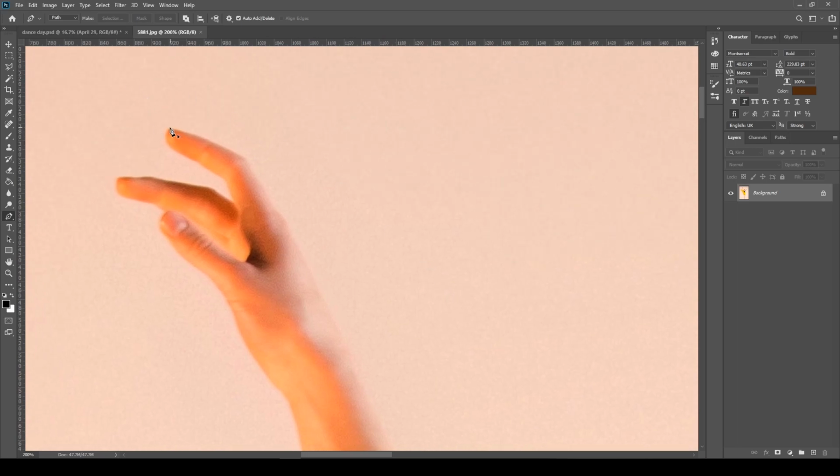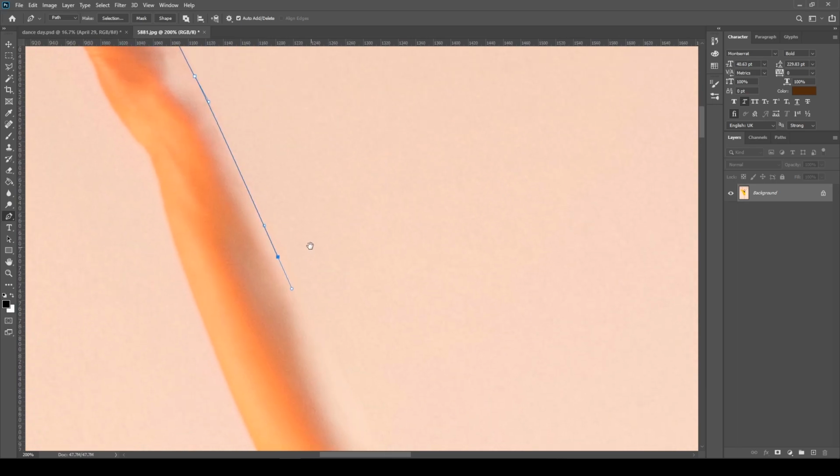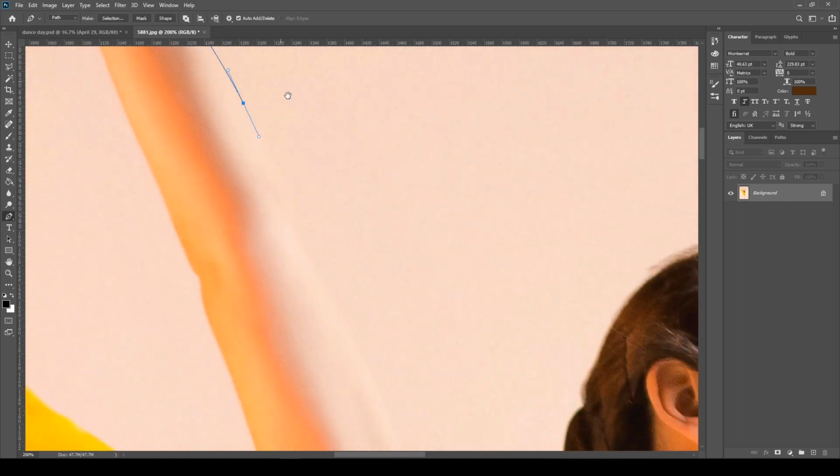So we start here, we press, and then we make another point and we drag, small drag or big drag, it happens like this. So I need a small drag, I go here, and after you use it a lot of times you'll get used to it. If you want to move a point, you press Ctrl and press whatever point you want and you move it to the left, right, wherever you want, and then you continue selecting the rest of the image.